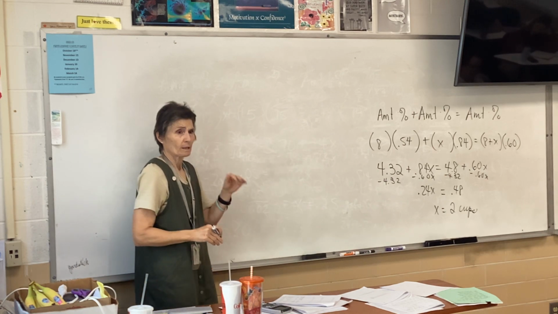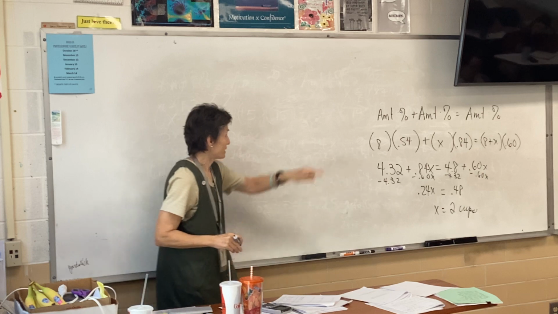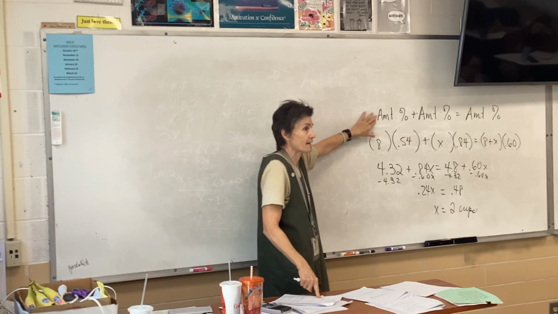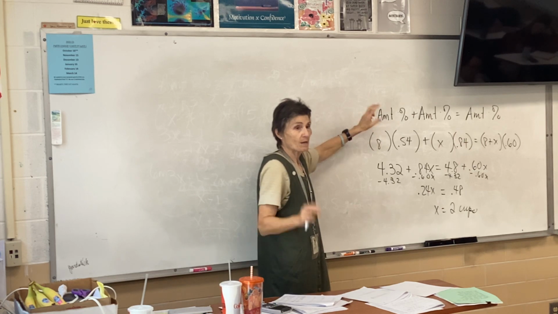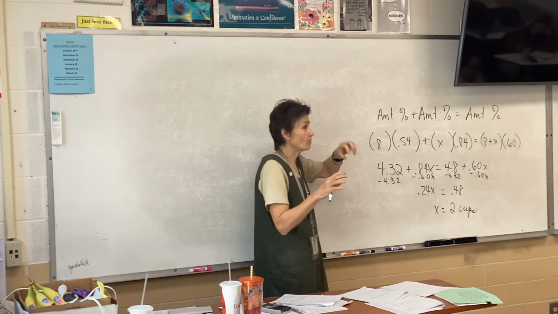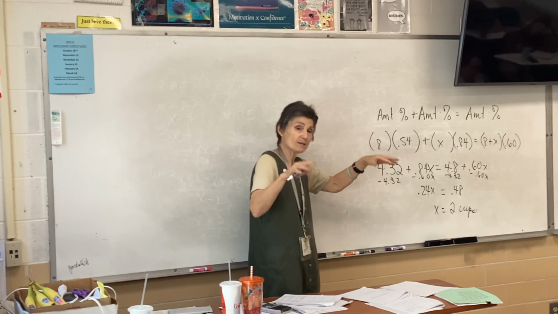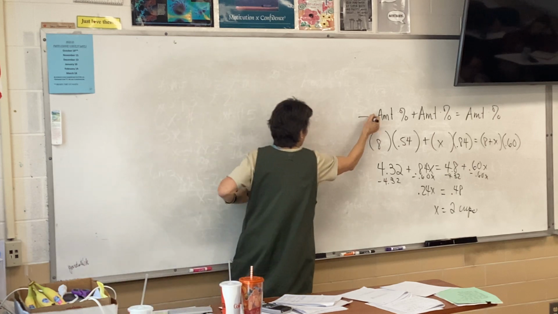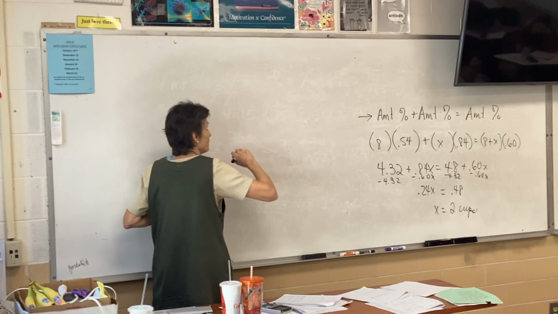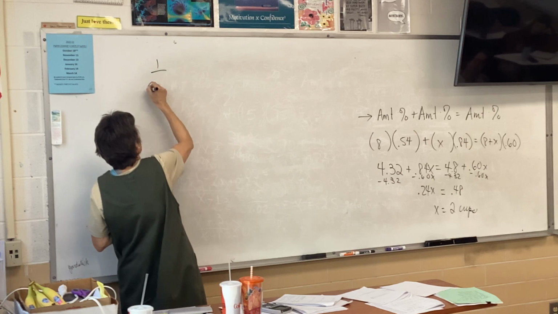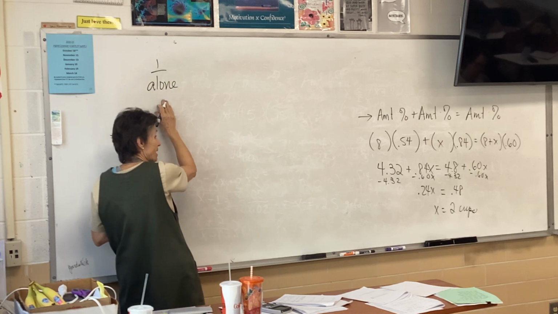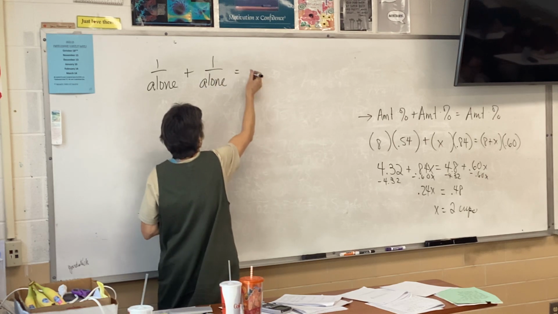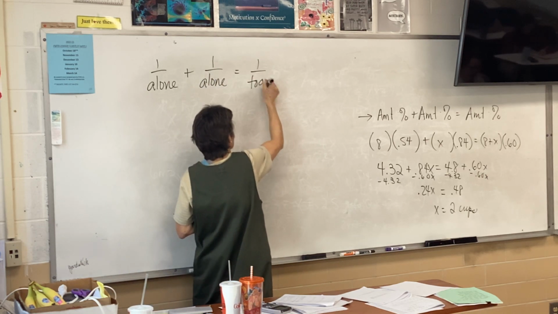Okay, so clearly that is not a mixture problem, right? Problem number 3 is not a mixture problem. I'm not mixing anything. This is a work problem. You have 2 people doing a job, and they can either do it individually or they can do it together. Well, this is our setup for mixtures. We have a setup for this kind of problem too. 1 over the first guy's time alone plus 1 over the second guy's time alone will be 1 over their time together.